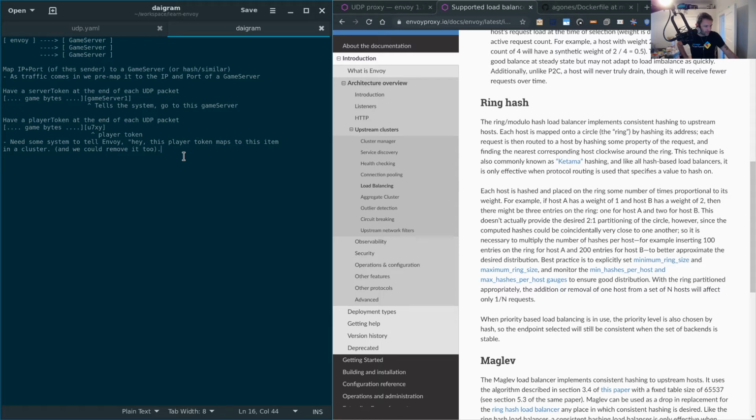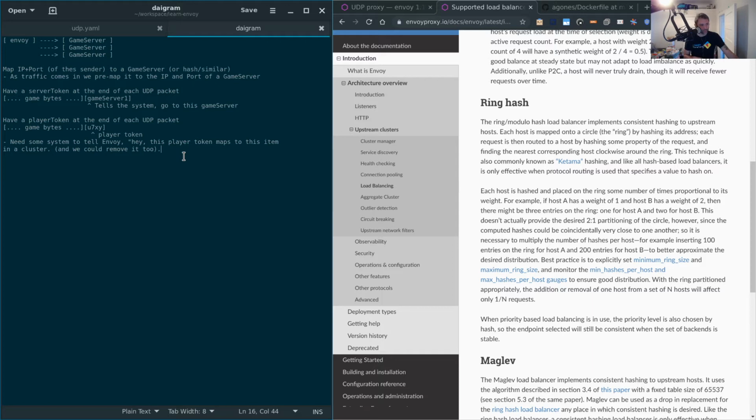Like Luna says in chat, this also lets you put game servers on private clusters without public IPs. Yeah, exactly. This is exactly the point of what I'm trying to do, which is to reduce the attack surface. You're only exposing Envoy.